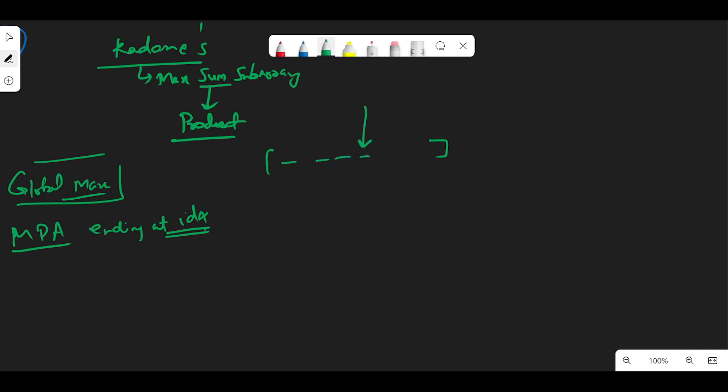So if I go through this array, and if I know the maximum product subarray ending at here, then based on that, can I find the maximum product subarray ending at here? What would it be? I'll call it maximum product subarray at i. What are the different possibilities, right? Obviously, I have to take the max of one.